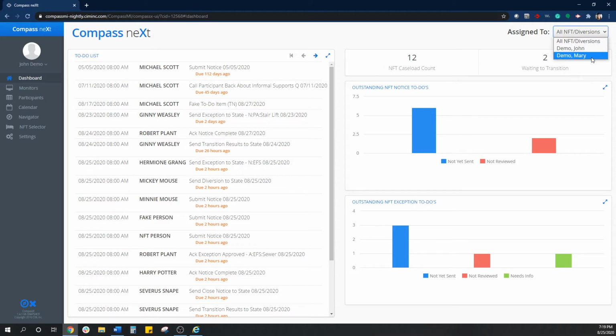So if you're a new transition navigator and you just have the add change NF transition agent permission, and you're wondering why you don't show up in here, it's because you haven't been actually selected in a living CTA yet. You need to be selected as a participant's actual transition navigator to show up in this list. And then also you need to be active. So if you're in the user account and you uncheck the user enabled checkbox, then you will be removed from this list. And then other things that are included in this list are supports coordinators.